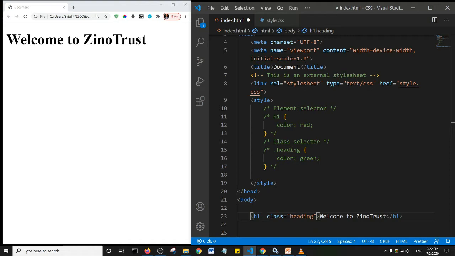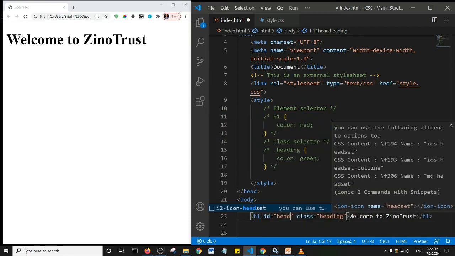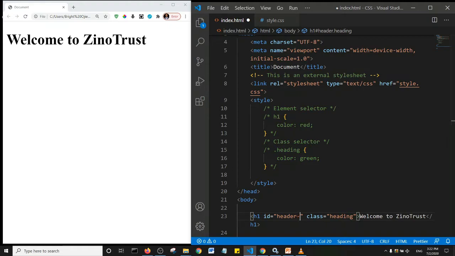So I'll just say ID equals, and then double quotes, and I'll say header, or I can say header hyphen text. Basically we can use two words that are connected by a hyphen or an underscore. We can even use numbers. So I can say header hyphen text 1, and then I'll save.